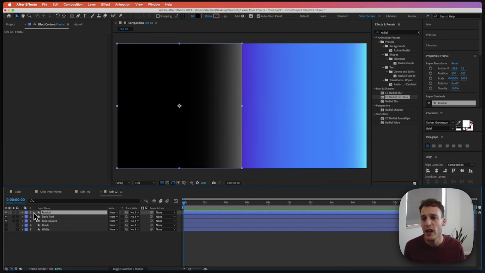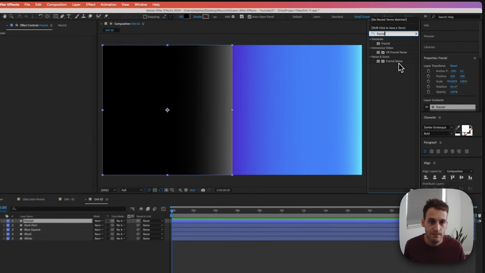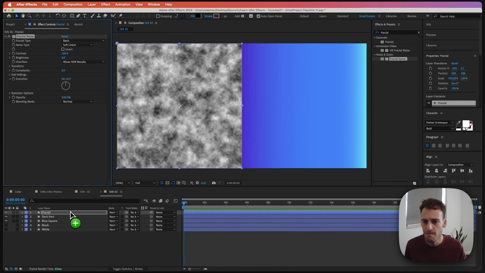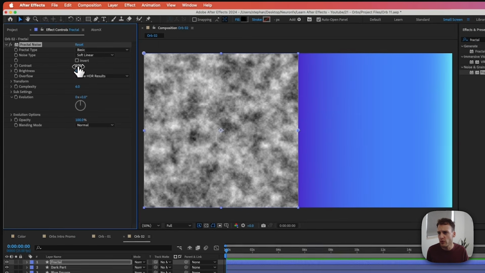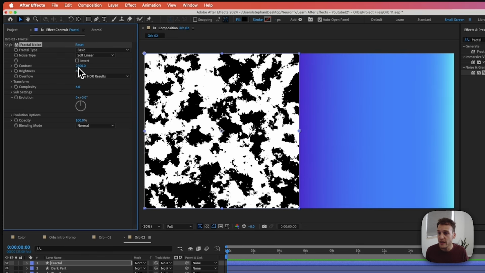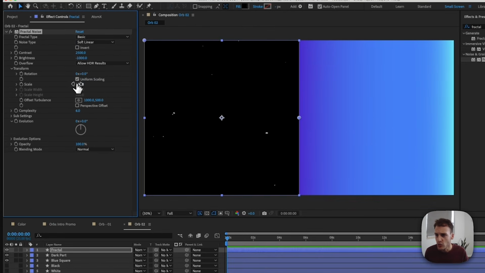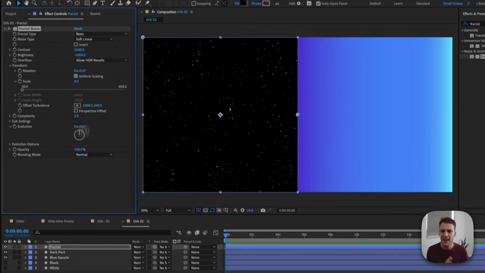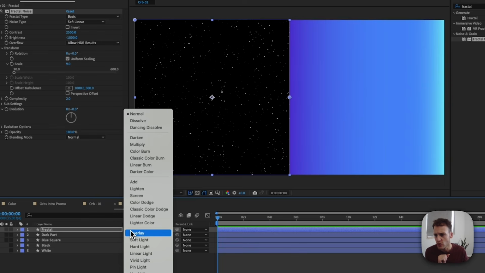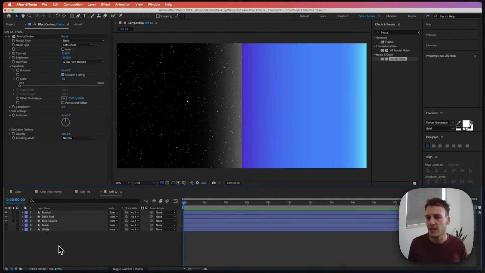And right now what we are doing is creating the textures for the actual sphere. So from here we're going to find the fractal noise effect, just drag and drop it right over here, and we are going to give it these values. For contrast, we're going to give it something high, like 2500, and then for brightness something very low, like -1000, and then we're going to go to the transform and reduce its scale a lot. Around that, I like how this looks. Now the only thing that we need to do is go to the transfer mode and go to screen. So this is the texture that I would be using with the sphere.